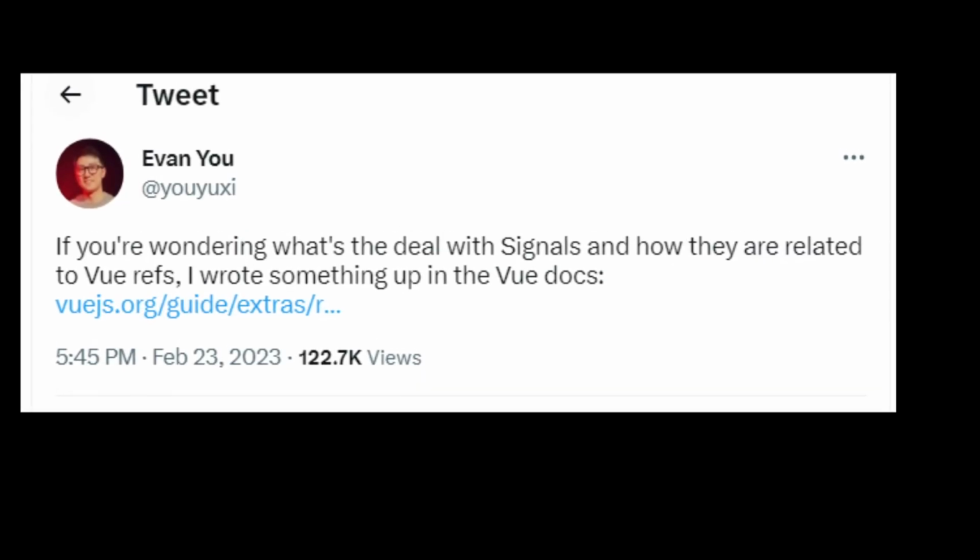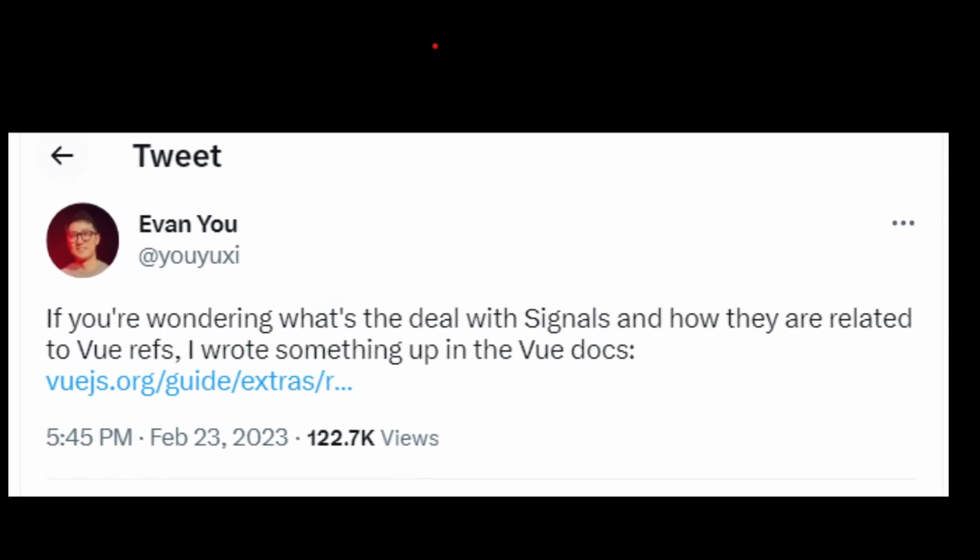But as a Vue developer, do we actually have signals? What do we need to do, and how do we recreate it inside our applications? So Evan, you actually recently talked about this in a Twitter thread, so I thought I should show you how you can implement signals inside your Vue app today. I think you're going to be very surprised about it, and make sure you watch all the way to the end. Okay, let's jump into the code.